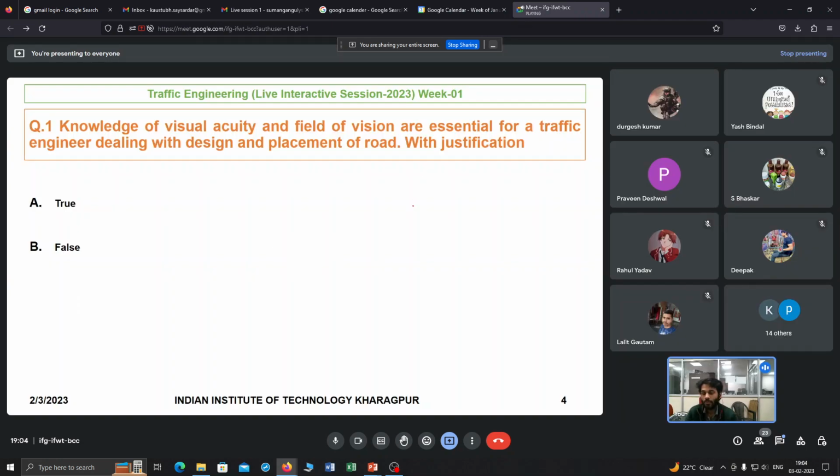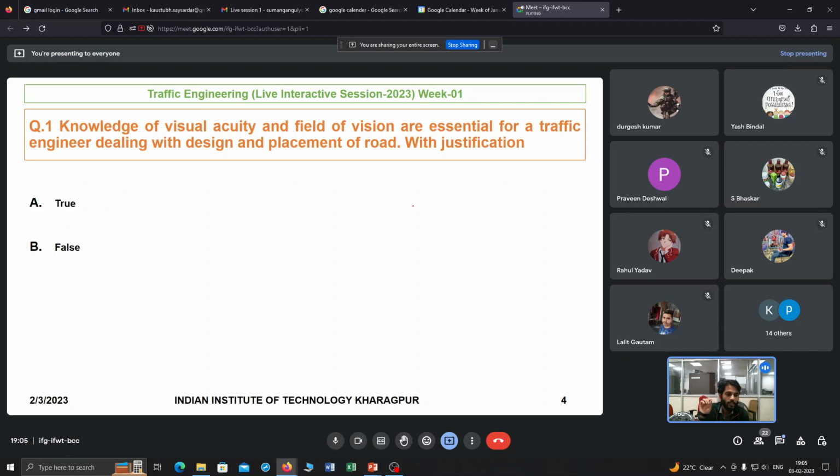So that's what I am saying, right? You need to design it accordingly, otherwise your geometric feature will not be sufficient, and whatever you are saying is not achievable. Now what I was discussing, what is a design speed? Generally in a traffic stream there are multiple speeds. You may be traveling at a speed of 40, maybe I am traveling at a speed of 30 or 50, right? So there is a concept of 85th percentile speed, which we call the design speed.